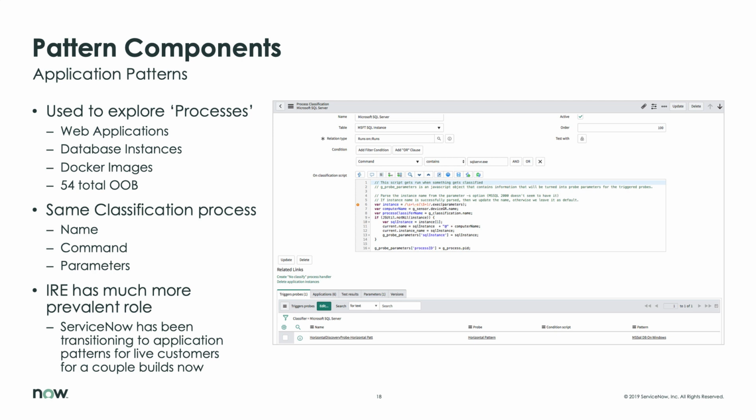Again, we're going to talk a lot more about that IRE, but now instead of just creating this process classifier for the brand new Acme application, I now need to also include an identifier for the Acme application so I can define the rules to make sure that it updates or creates a very specific CI.